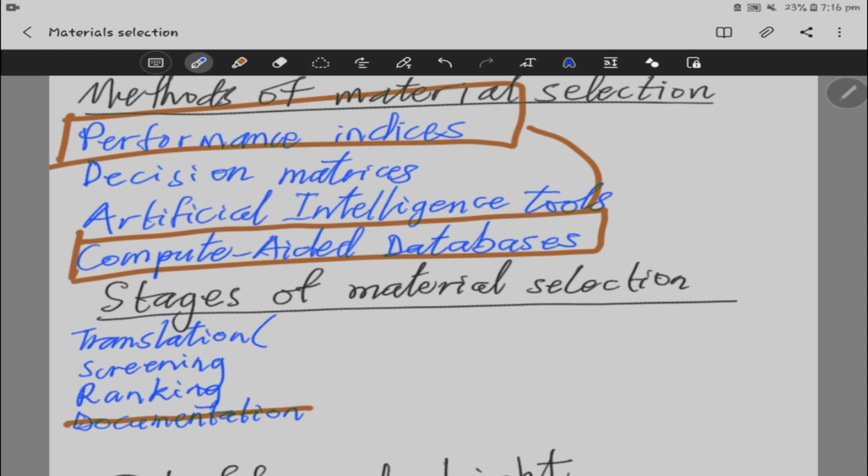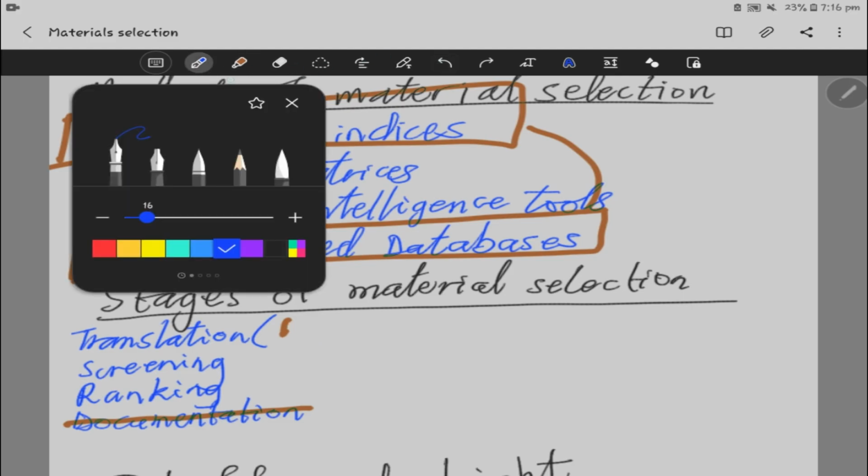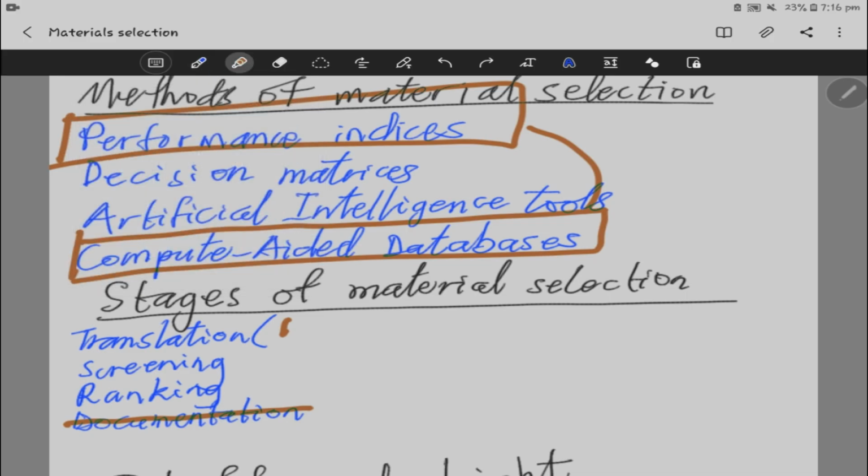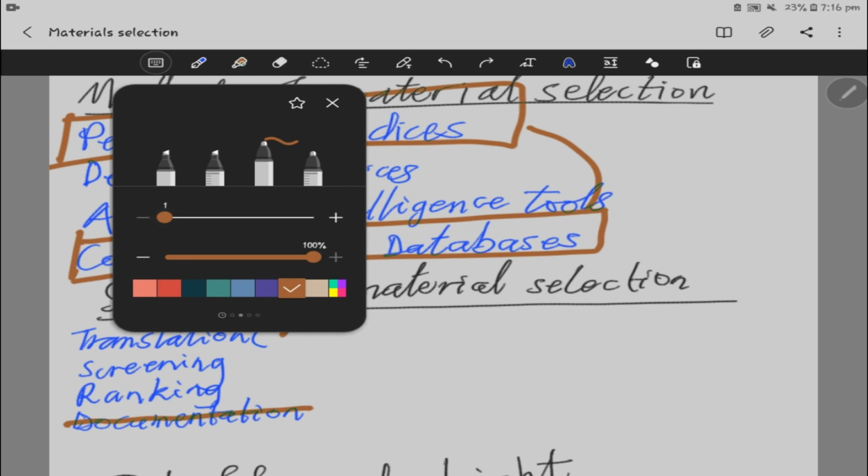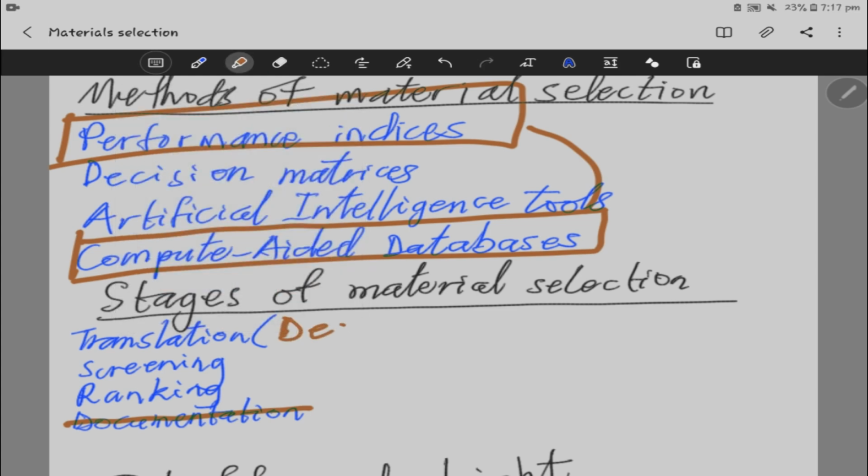And then what happens during the translation stage is that we convert these design requirements. We change these design requirements to what we call constraints, right?